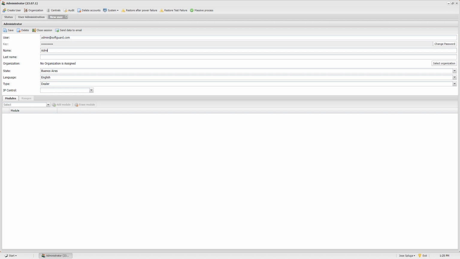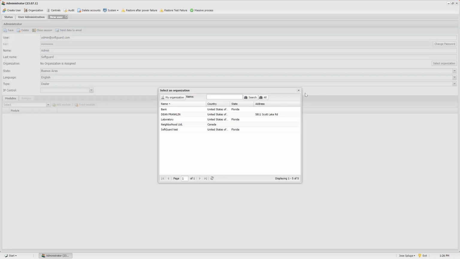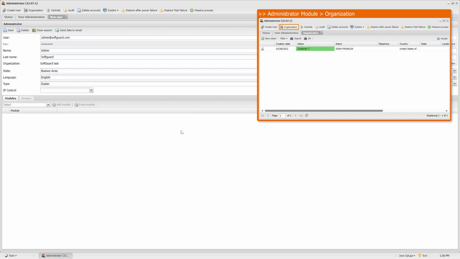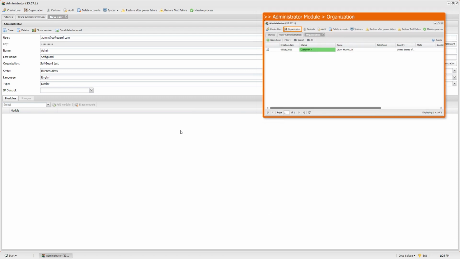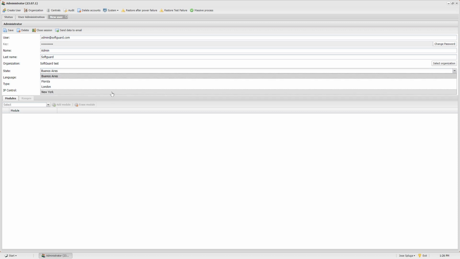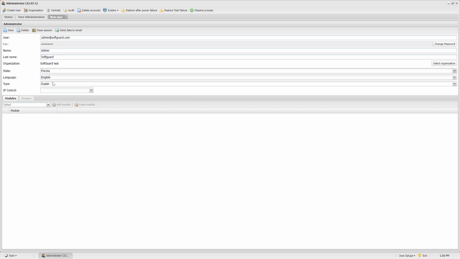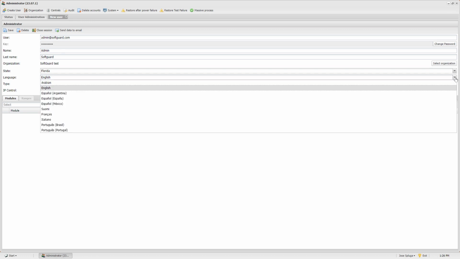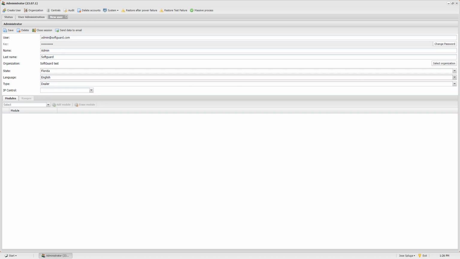First and last name of the user. Organization. The company the user works for. This is a mandatory requirement. If there are no organizations set up, go to the Organizations tab in the top bar. Province/state. Select the region to which the user belongs. You can type directly in the field or choose from the drop-down menu if you've already created the list of available states. Language. Set the user's preferred language, which the system will use by default upon login.